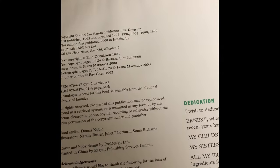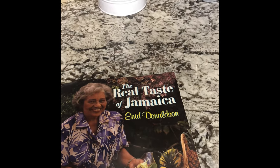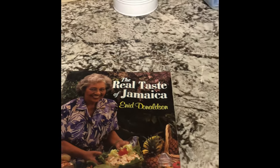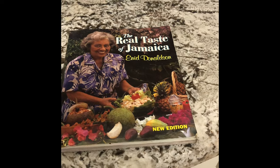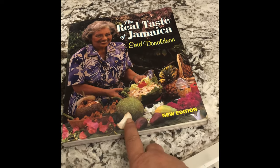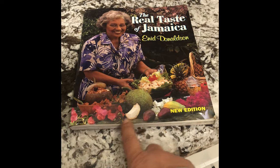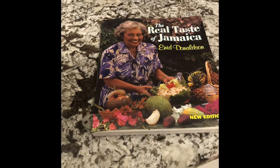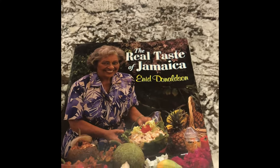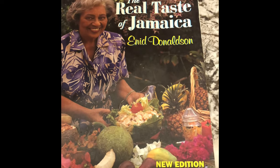Oh, there's a copyright. First published in 1993. So it's not that old. But this lady's food is good. If you like Jamaican food, go ahead and get the book. There's some things that you're not going to be able to find unless you're in Florida, like breadfruit. We don't have that here in Texas right now. I guess they don't sell it right now. But we have been getting some stuff in lately. But her book is something that you might want to look into if you like Jamaican food.